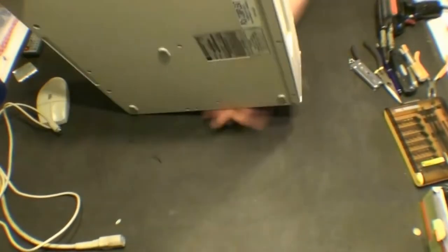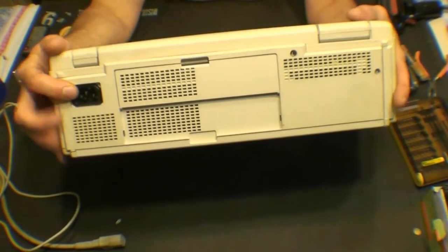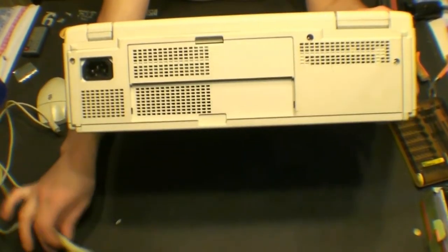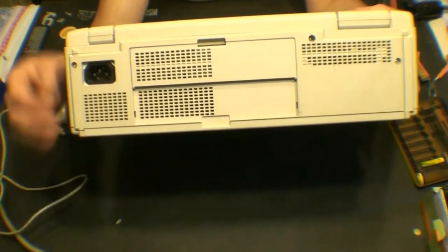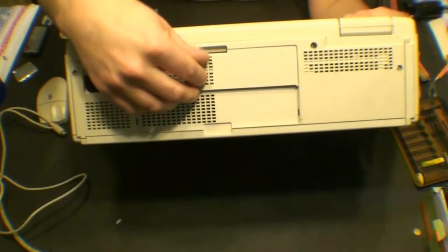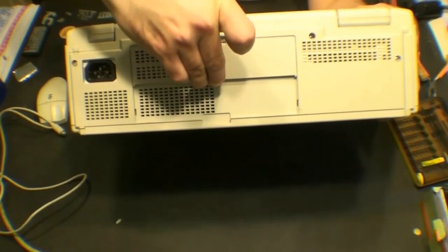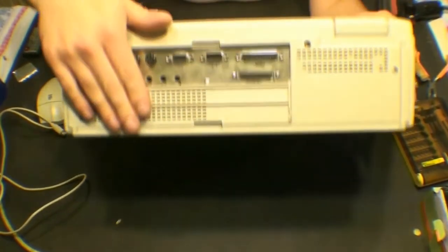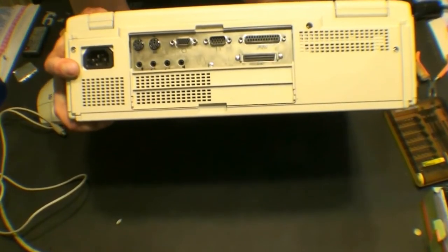So let's move around to the back of the unit. We have our power connection. Standard three-prong computer-style power adapter. And this flips down and snaps into place down here. And we have our standard ports.